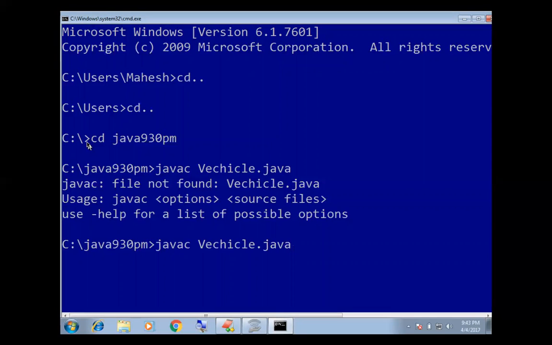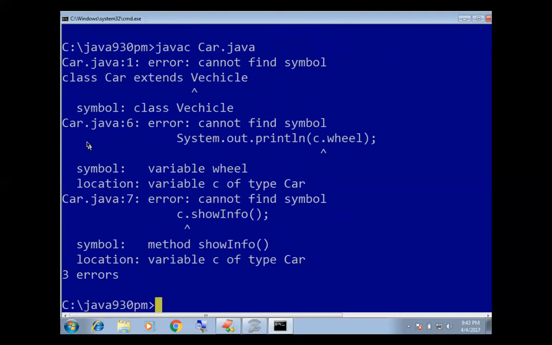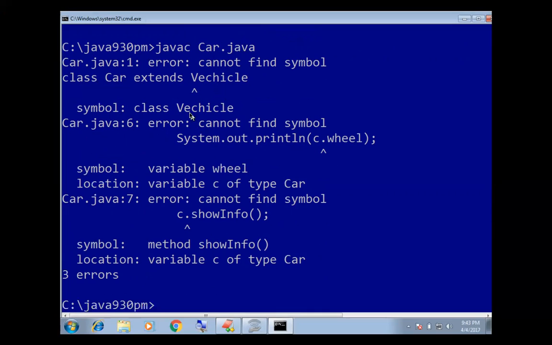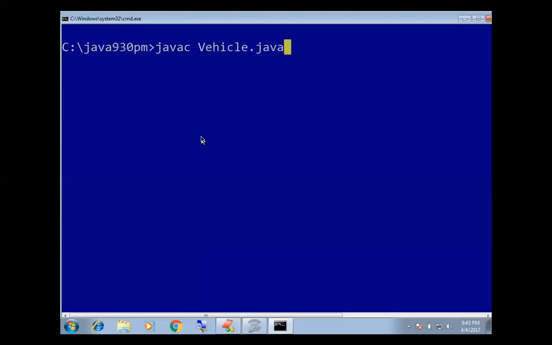Sorry, spelling mistake. Vehicle.java class we have to compile. Next, after that, we have to compile the car class, javac Car.java. Once again, javac Vehicle.java. There are no errors in this one.